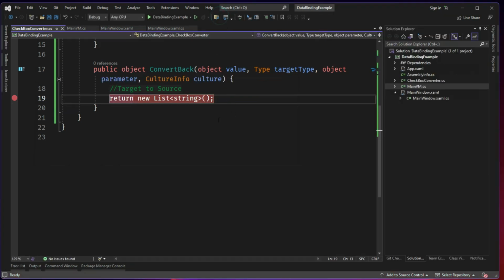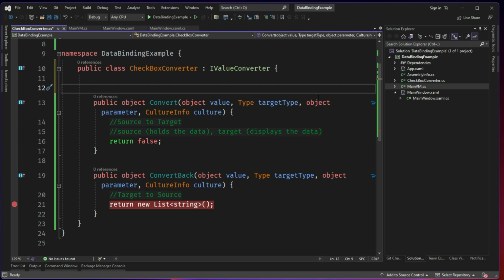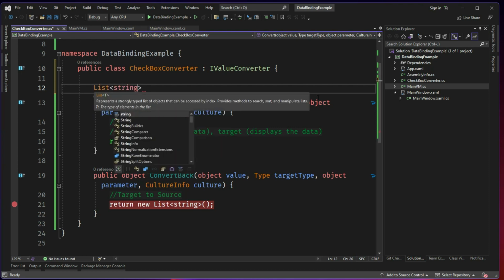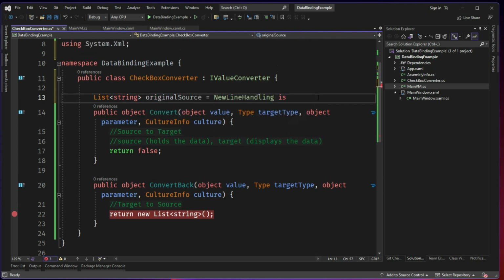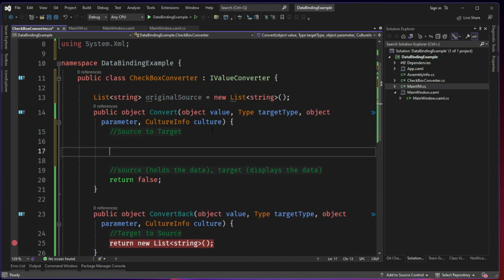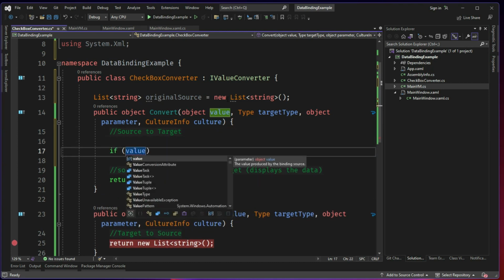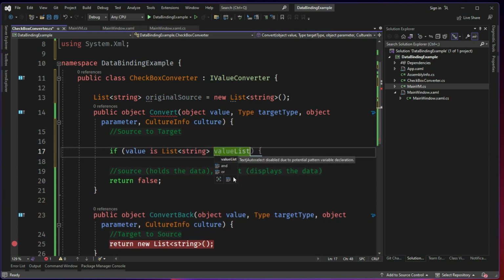So now that we know what's happening, I'm going to create one more property here and call it list of string original source is equal to new list of string. So this is my original source, and whenever I get the information, I'm going to say if value is nothing but the source, if value is list of string value list.